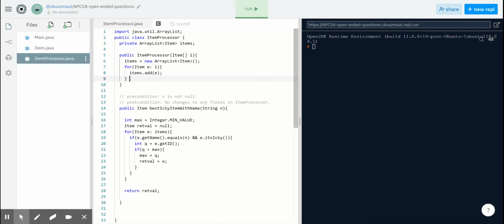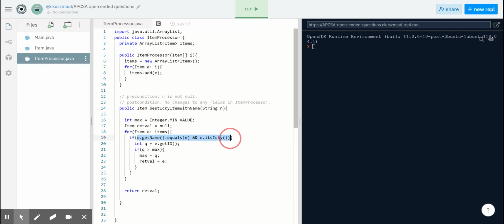So now the next question is, what about that method with a for loop with an if statement inside of it? Because look, we have this array list of items. So if in your answer you say we ought to iterate through the array list of items, hopefully that's true. Most likely it is true. Hopefully you know why it's true, because then you could write the English that justifies it. Anytime you have this array list around, you're going to be iterating through it, and you're probably going to be asking some kind of question, as represented by some kind of logical expression.